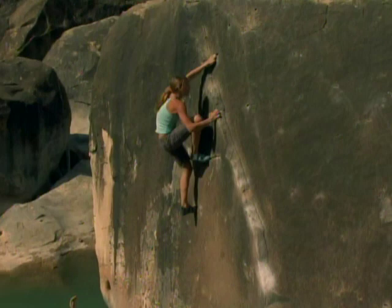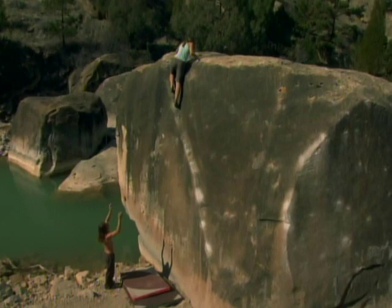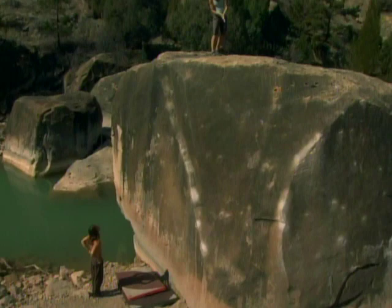It's right by the river. When it tends to be a bit warmer, you can go hang out there. You can actually swim in the river right there. It's deep enough. And then it's shaded. It tends to get shade, and it stays cooler around that area for sure, so it's a good warm-up, casual place to climb.